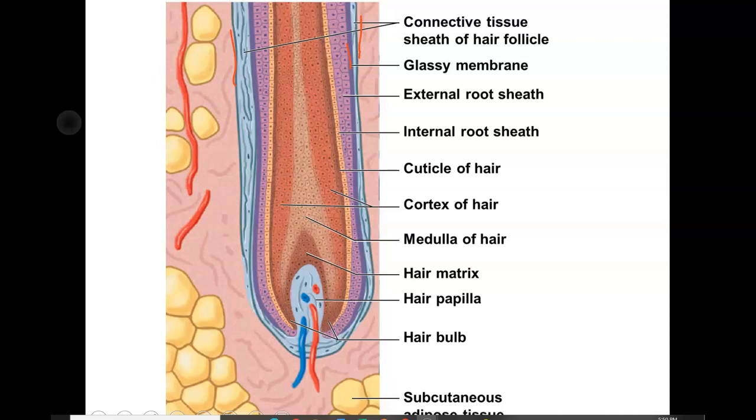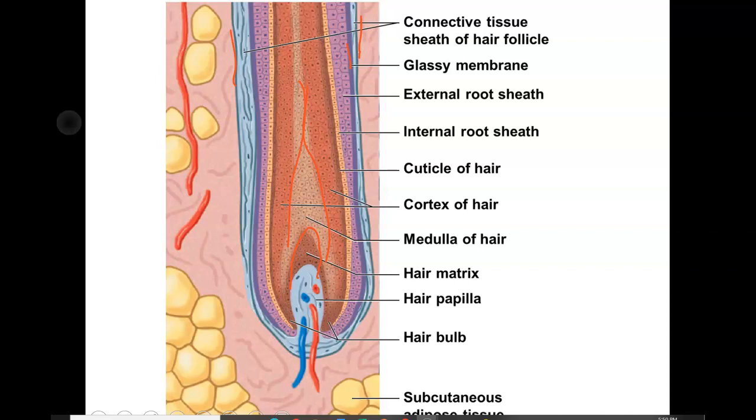Then when you actually go into the hair, you're going to have the cuticle of the hair. You have what's referred to as the hair cortex. Then in the center, you're going to find that medulla that's going around there. You also have what's referred to as the hair matrix. Now this section of cells here is where the hair is actually being made, and as it's being made, it gets pushed up and then out towards the outer portion of the hair shaft, which is the part that you brush or cut, the part that you actually see.